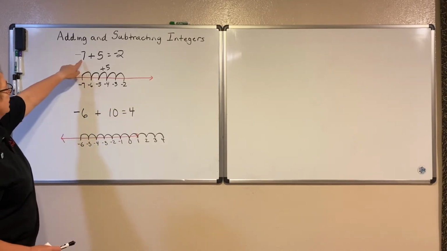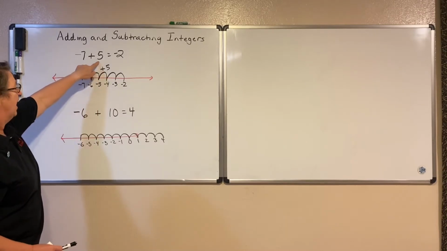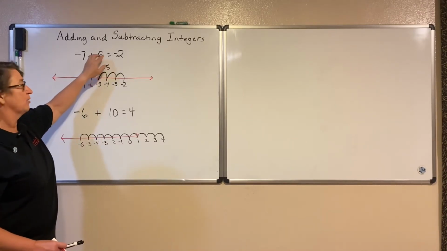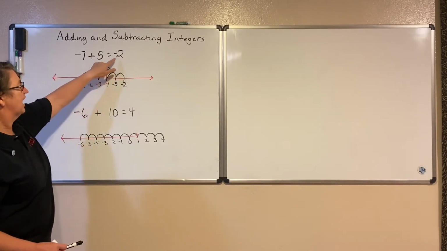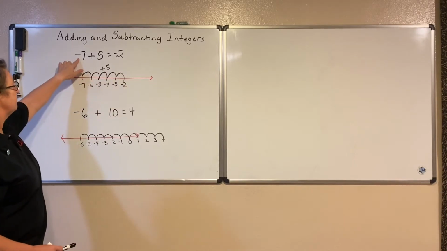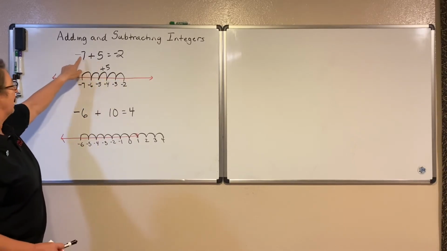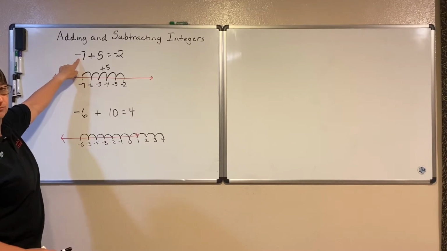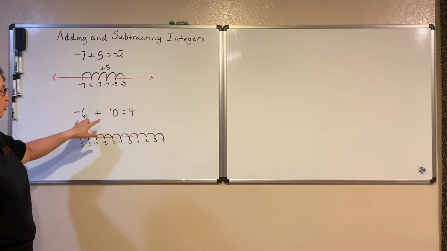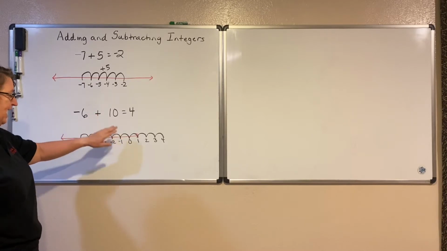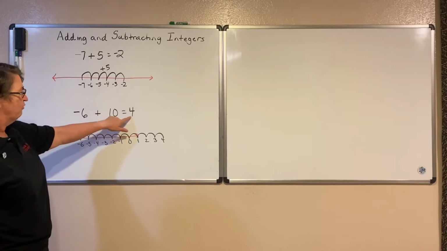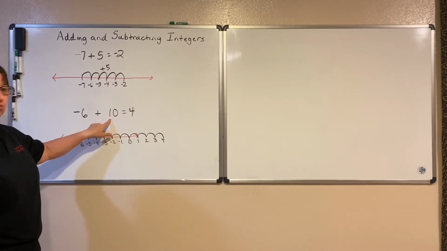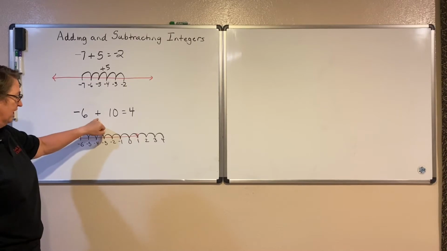Really though, if you look at these two numbers, the 7 and the 5, what we really did with those two numbers is we subtracted. I took 7 minus 5 and got 2, but because 7 was larger than 5, I kept the sign of the larger number. The same was true here. Really what I did was I subtracted this 10 minus those 6, and it gave me the 4. But this time, because 10 was larger, I ended up in positive land. I kept the sign of this larger number.